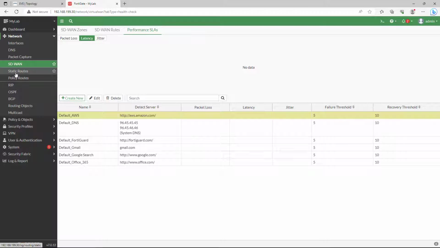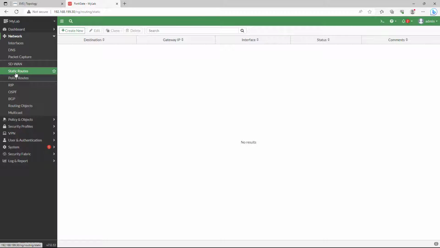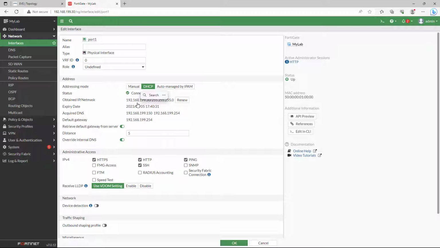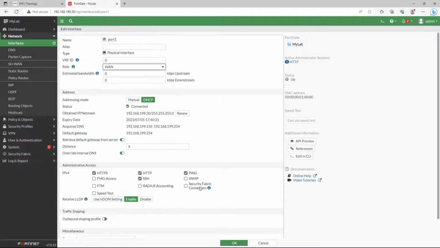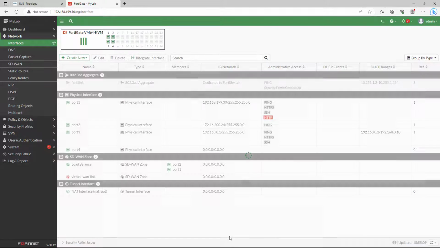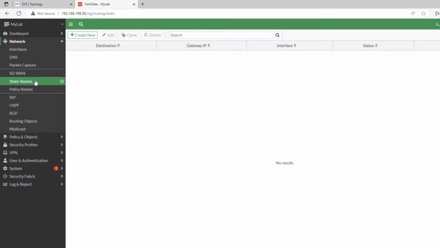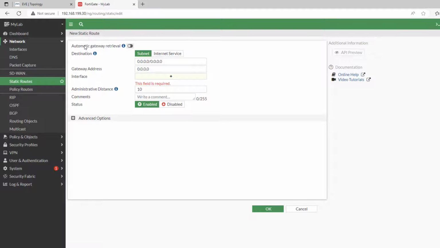So let's create the static routes here. Before that, let's change the port 1 role here. I'm going to change it to WAN. Now let's create the static routes here. Click on static routes, create new, and you can choose the network whatever you like.